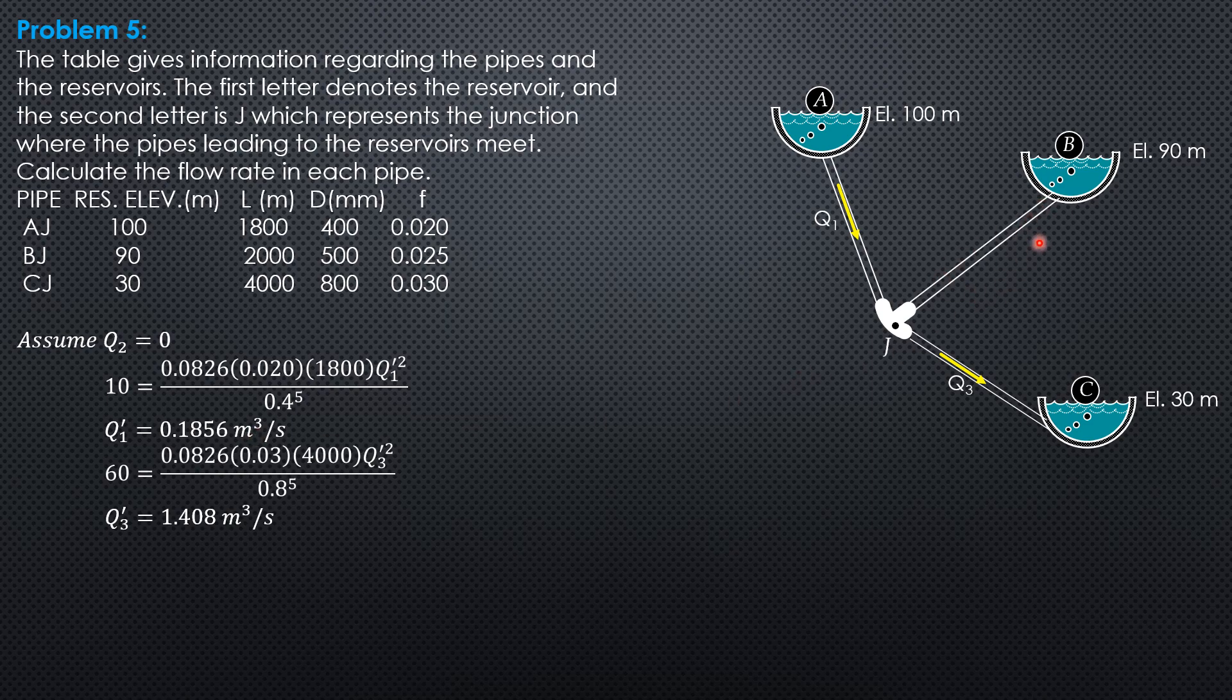Q2 must help, or Reservoir B must help to supply C. So direction of flow to B would be outflow. And the equation would be Q1 plus Q2 equals Q3. So let's locate the piezometric level. It should be between B and C as shown. And that's the energy grade line. And that's Q2 supposedly.